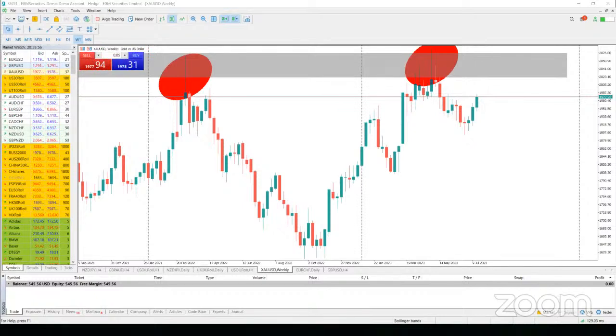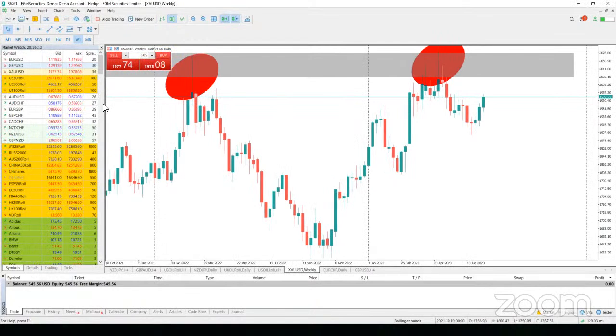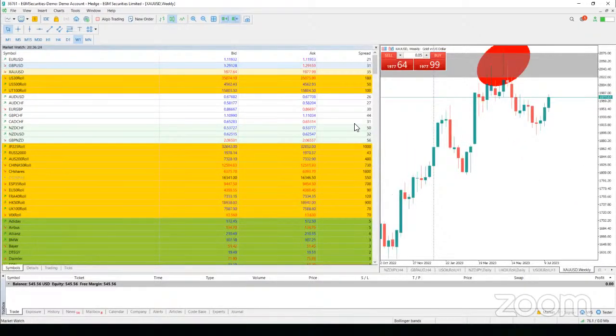So we have two types of account. We have executive account and we have premier account. For the executive account, we have the normal spreads in the market. Like, for example, my account here that I'm using to give examples is an executive account. I'll zoom a little bit so you can see.